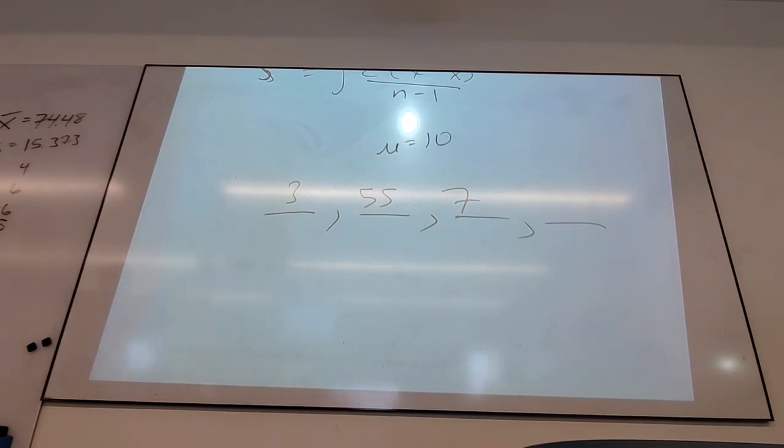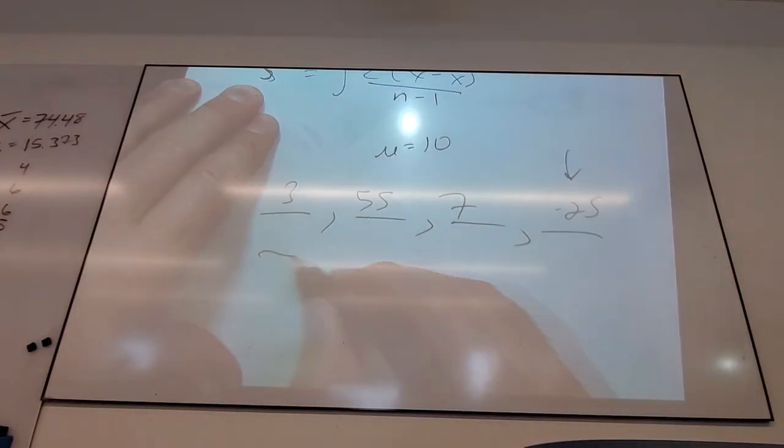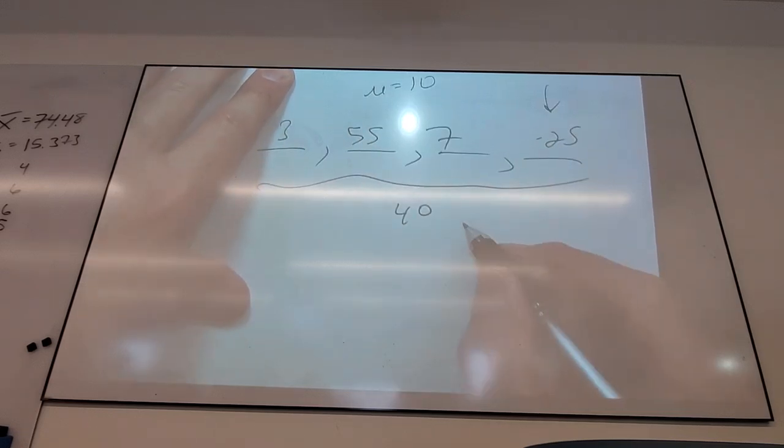I really want you guys with me. If I have a whole population and the average of the population is 10, couldn't those 3 numbers be 3 that I pick from the population at random? Sure. Isn't there always one number that would make the average the same as the average of the population? You just told me what it was for this one. Negative 25, because right now it adds up to be 65, and negative 25 makes it add to 40. If I make this negative 25, this all adds up to be 40, yes? Divided by 4 is 10.